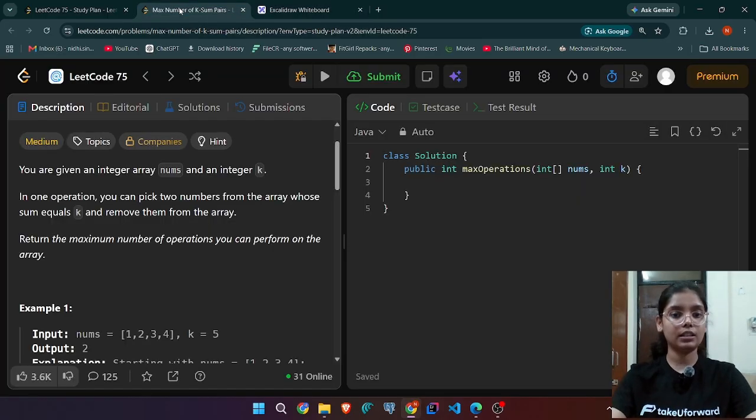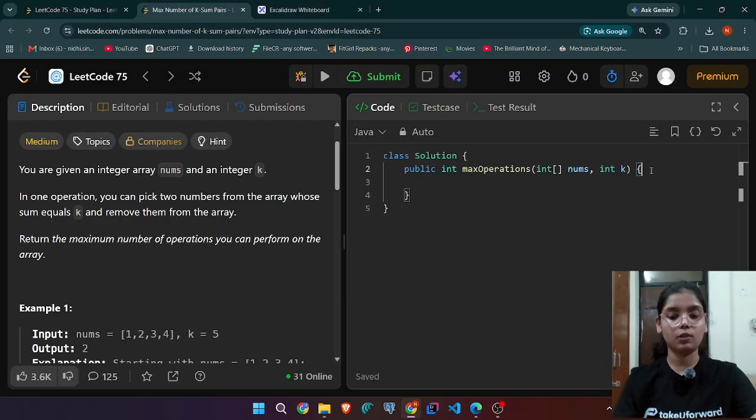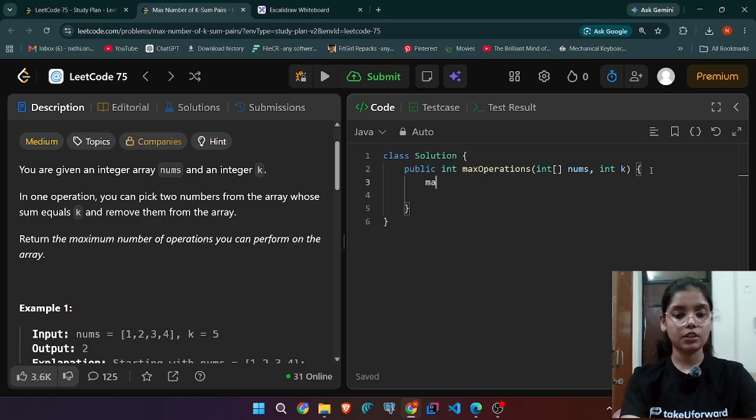Let's come here and code this so that we understand what I am trying to do. Simply I need to maintain a map. Map is a kind of integer and integer. So write like this. Let's call it map only, and create like this: map is equal to new HashMap. Okay. What else do I need? I need an operation count, so that I can count how many times I found such a pair whose sum is equal to k. For that, I will use a count element. Count will start from 0.